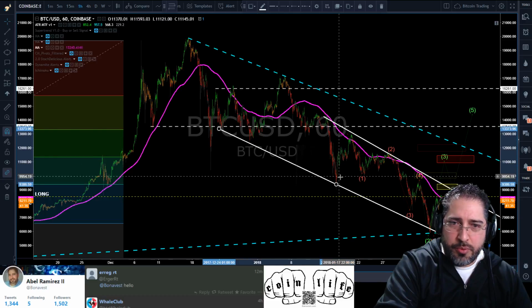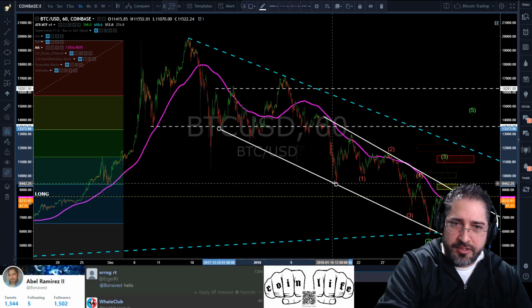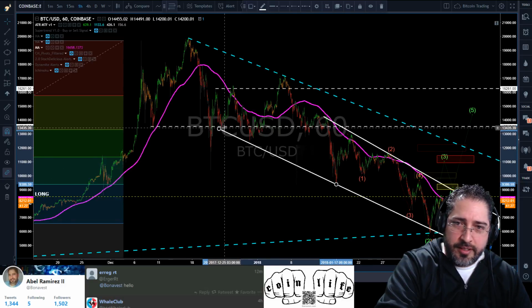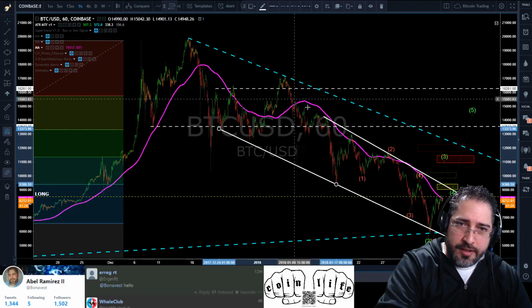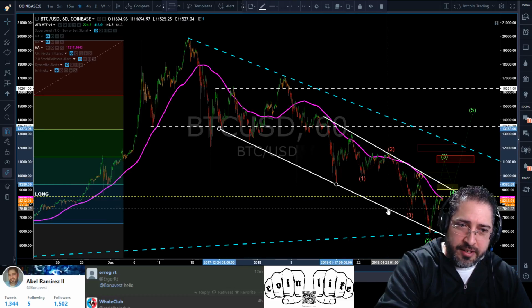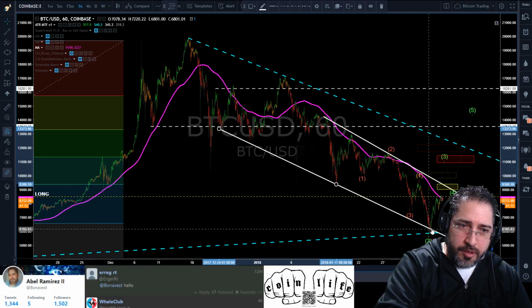You pick 2 points in time where you've already seen the price touch. So it touched here and it touched here. Now, if we were right here, we're trading knowing that this is probably a good support line. This is a good resistance line. And if we were somewhere here, we're probably going to want to sell when it's here, and we're going to want to buy when it's down here. So same thing. We got to sell here, sell there. Those are kind of in the middle. Definitely want to buy there.